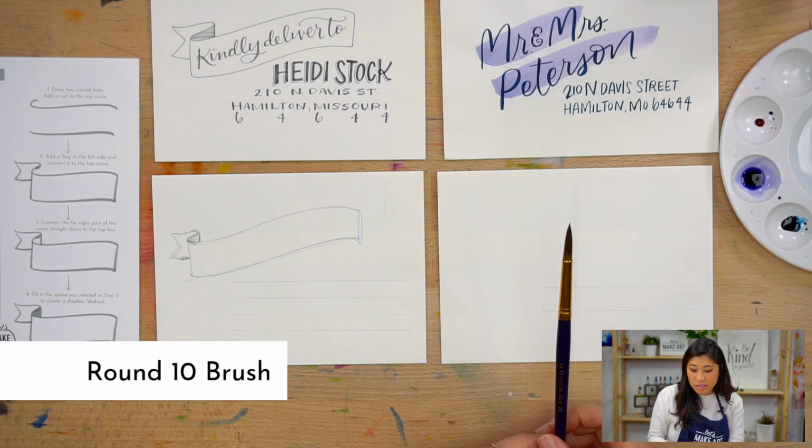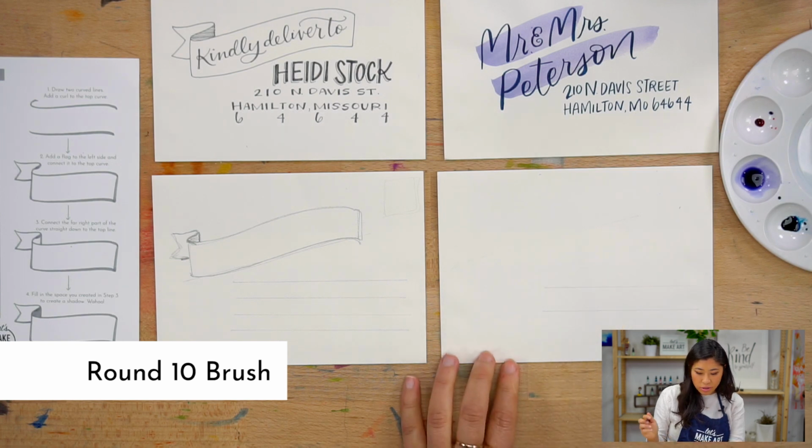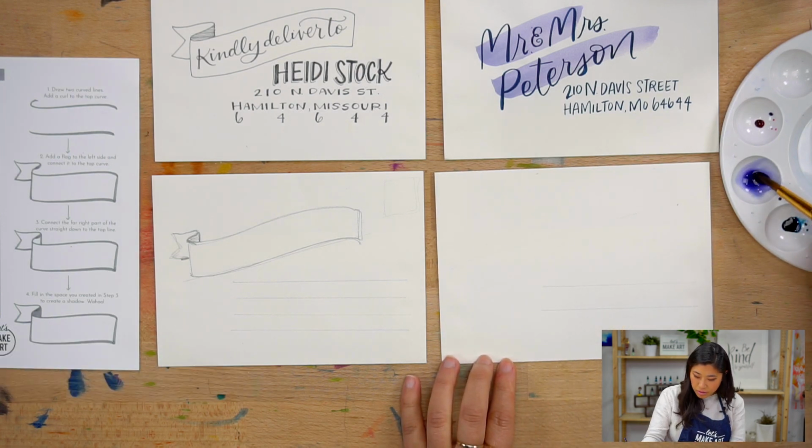If you have a round 6 that Sarah uses for watercolor, you can also use that as well. I like to spin in the color.